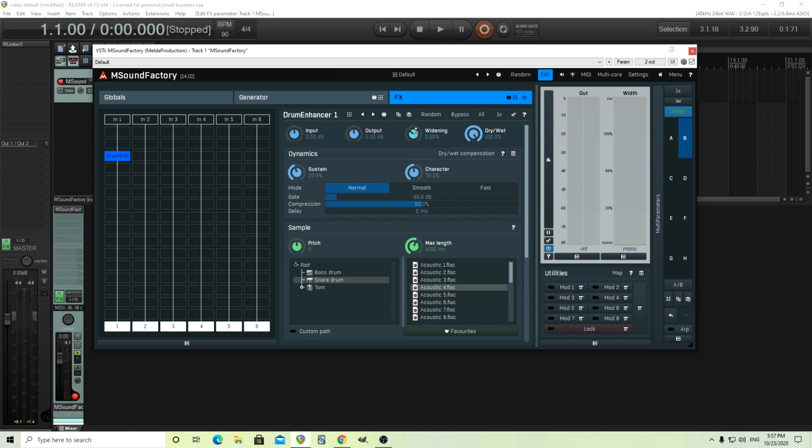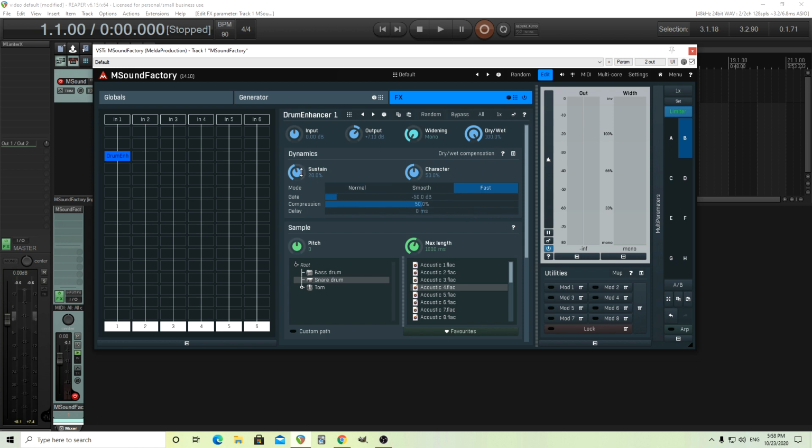So now this is in stereo also. We can move this to mono, if you like that better. You might want to turn it up. Don't go crazy with that, but you can turn it up a bit. And we can also adjust the pitch here. Whatever sounds good to you. Now, one thing I like to do is I think it sounds better in fast mode, but that's just me personally. Also, it'll depend on the drum, so you can adjust that however you feel is good.